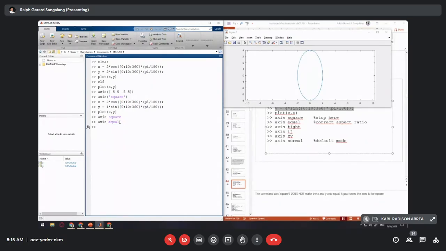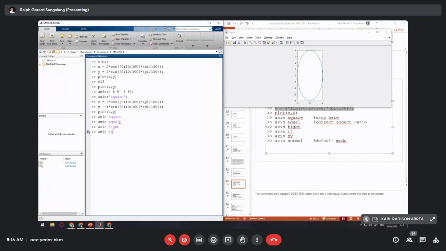Since we made it equal, too much space is wasted. But if we put in axis tight, it will fit it for you using equal spacing because you have equalized it before. Now, let's try axis ij.